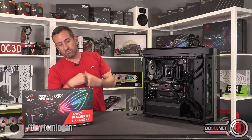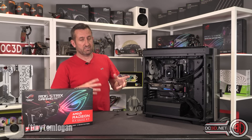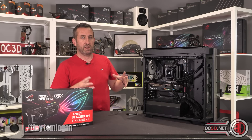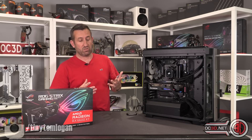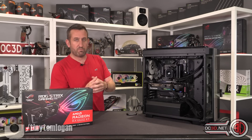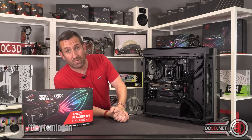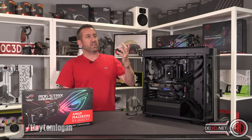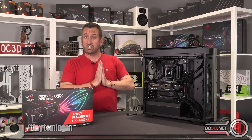It's a very high-end model with nice software and it does follow the Strix aesthetic. It's the first Strix card I've seen for a while that is noticeably smaller than the rest — they've obviously done that to try and keep costs down. But if the retailer is selling it for £500, that's a bit of a bug bear. I've got performance to show you side by side — some 1080p and some 1440p results. Don't forget you can go to the OC3D website to see more. If you like this sort of content, please like and share.